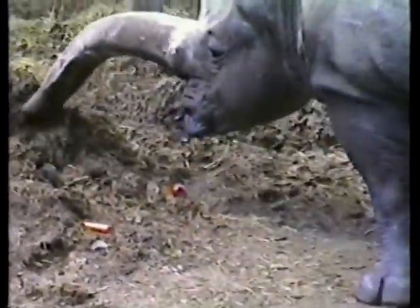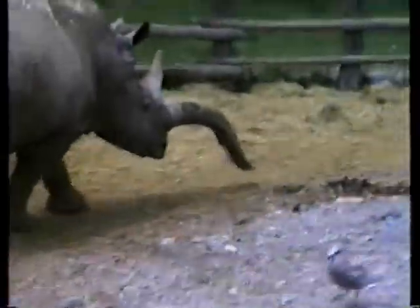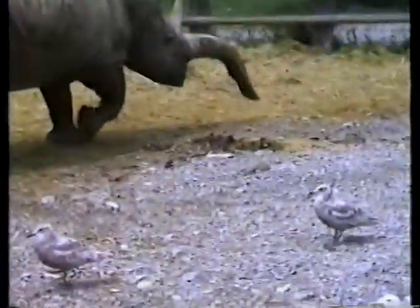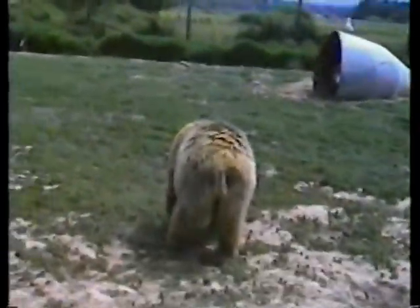He's going for the carrot. He's going down for the carrot. He can't quite reach it. He's kind of frustrated. Oh, that's a frustrating thing. Can you imagine being so close yet so far away? More rhino. The thing misses out on most of his best meals that way. Well, I couldn't see where I was throwing there.